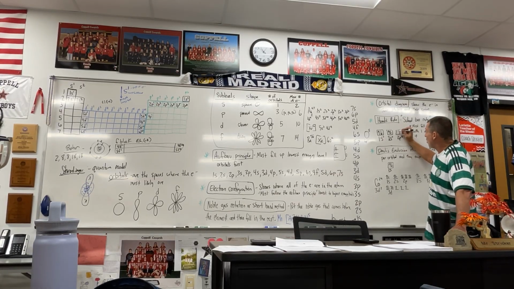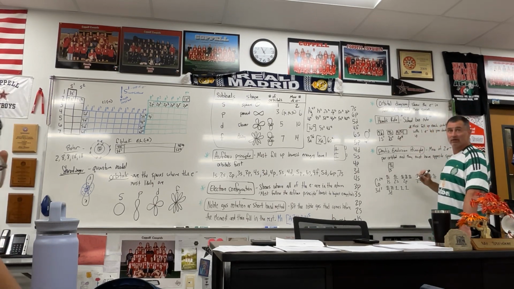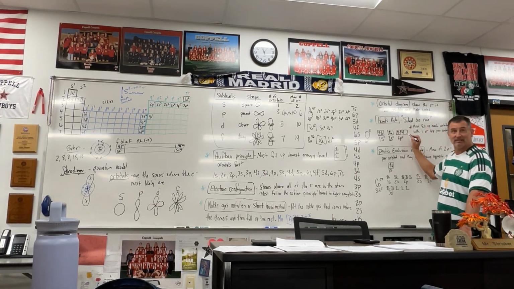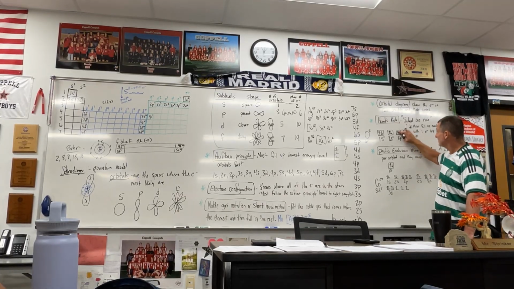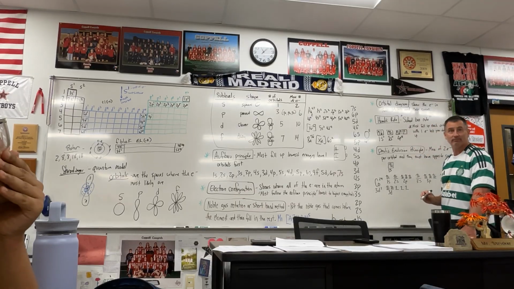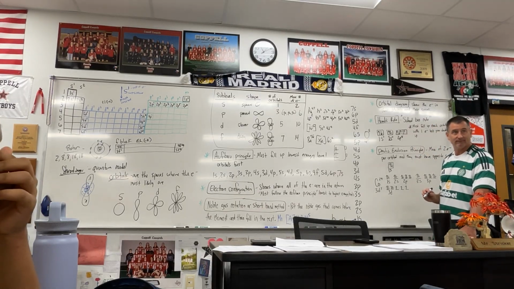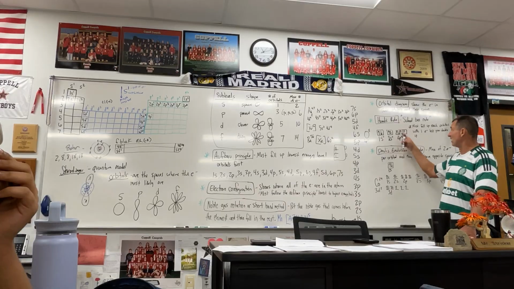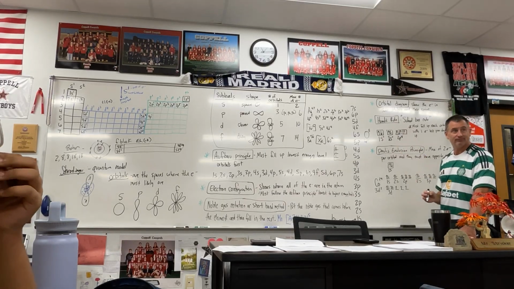So it would be wrong to do up, down, up, down. Why is that wrong? Because I didn't fill up each empty seat, right? So what you have to do with this is you have to fill up 1, 1, 1, then you double up. Okay? So a 2p4 is going to be up, up, up, and then 1 down. So you got to fill up all the empty orbitals before you double up.